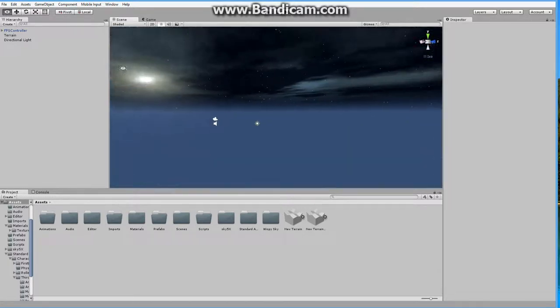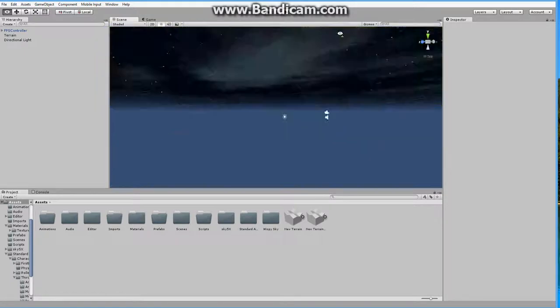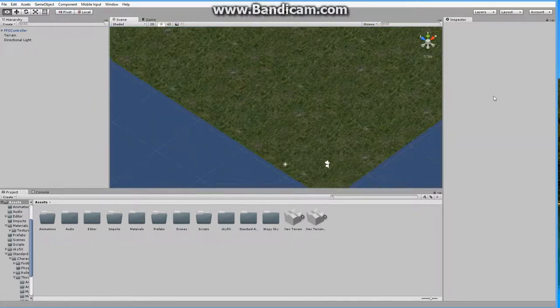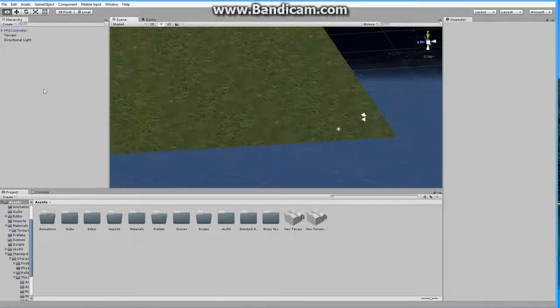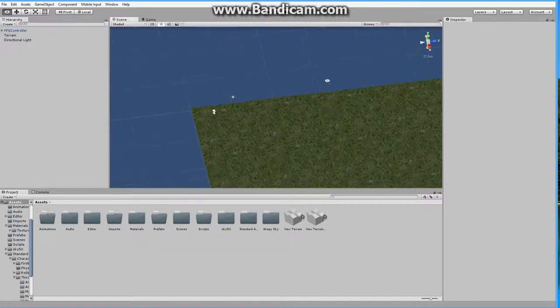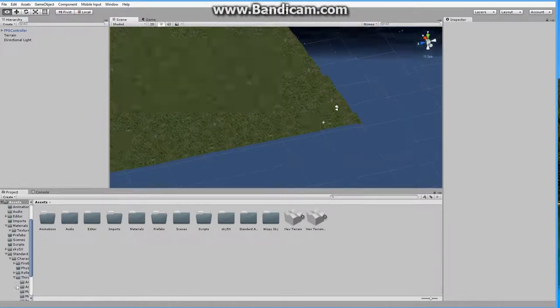Now before we start off, I want to say I got a new computer, so that's why the scene looks different. But if you still have your old project from parts 1 through 4, you can go ahead and use that. I just had to remake the scene a little bit. If you don't see any trees, it's because, again, I had to restart the scene.